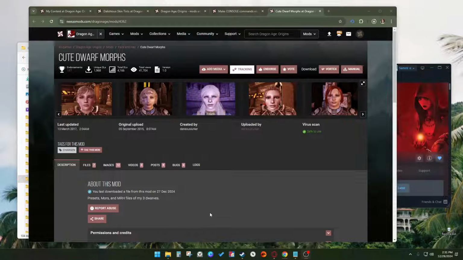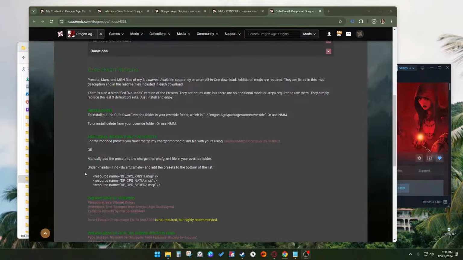Because you're here and we're already in the mode of tutorials, I'm going to show you how to actually update your Chargenmorph compiler manually, because sometimes you're going to come to a mod and you're going to see that it doesn't have a Chargenmorph file in it, which means that you have to manually add in everything yourself. So I'm going to show you how to do that just in case you ever run into one, because you know what, if you teach your man to fish and all of that jazz.